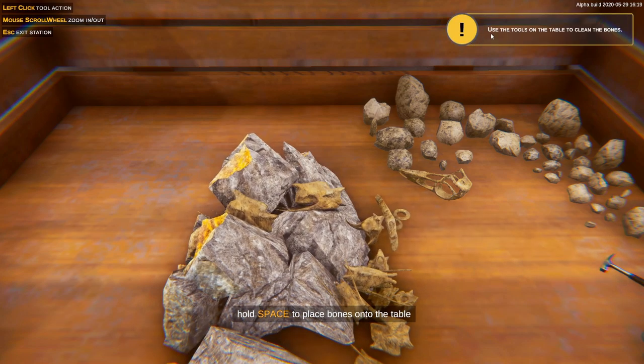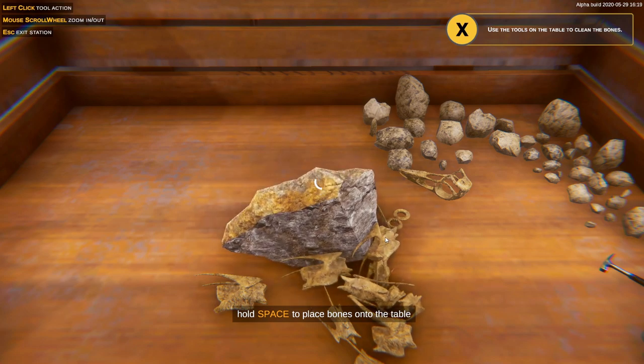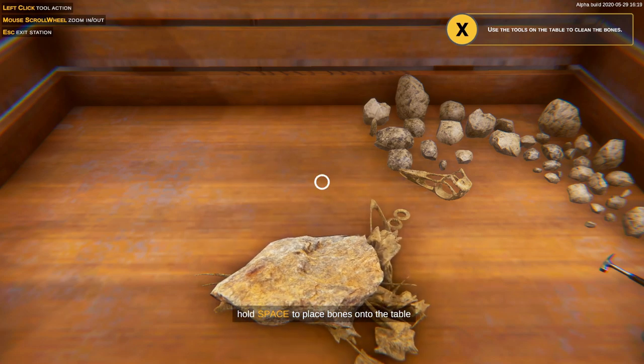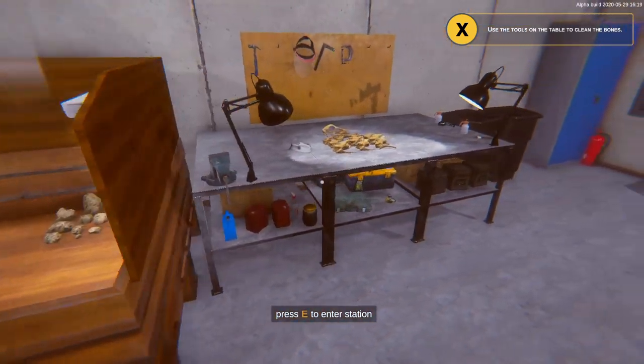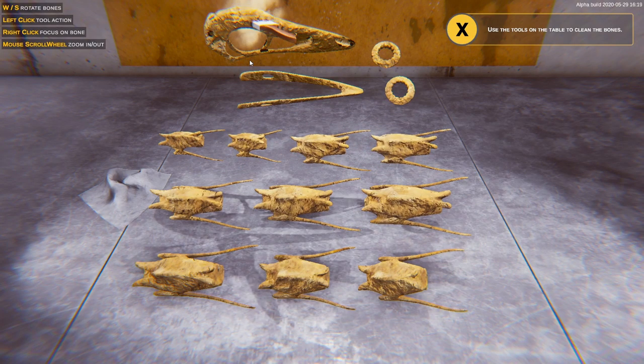Okay. So now use the tools on the table to clean the bones. Hold space to place bones onto the table. So let's hold space. It's going to do this slow wheel. It's going to move all the stuff over and move it to this table right here, where we have to brush.